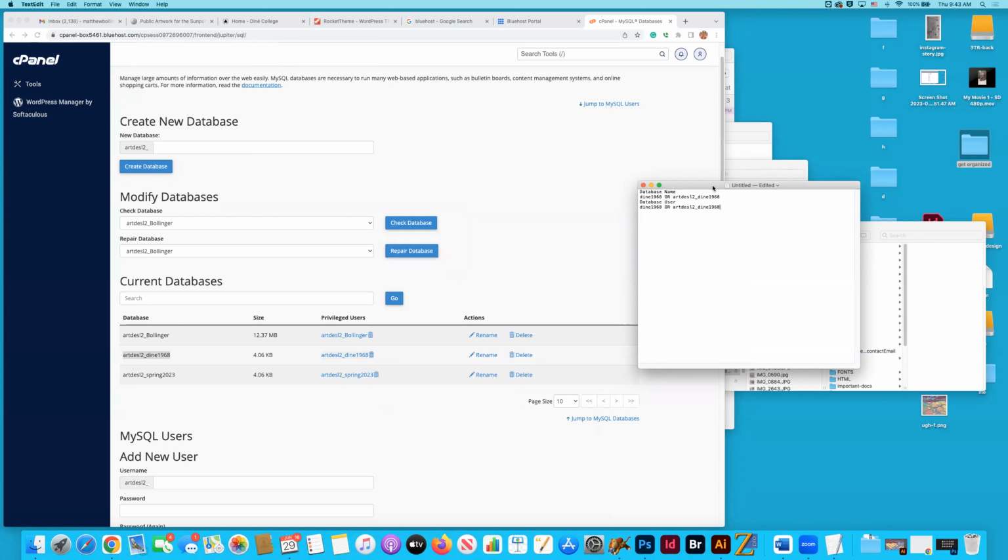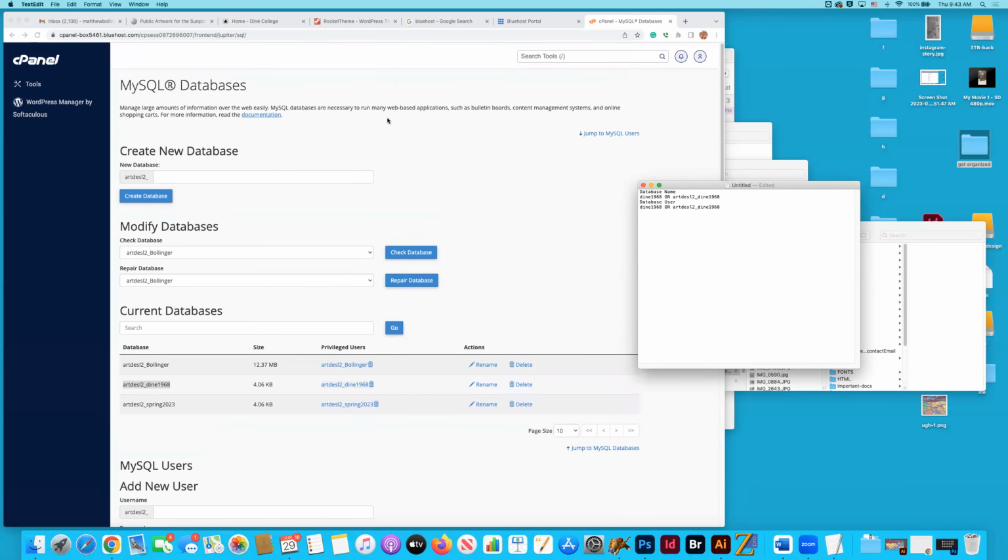Save this file in a very important place where you will never lose it. You might even want to put it up in the cloud somewhere. That's the smart thing to do because these files, they don't cost you any space. A text file is nothing. You don't need to worry about it, but it could be invaluable later when you're trying to solve problems, essentially. So we've got the database created.